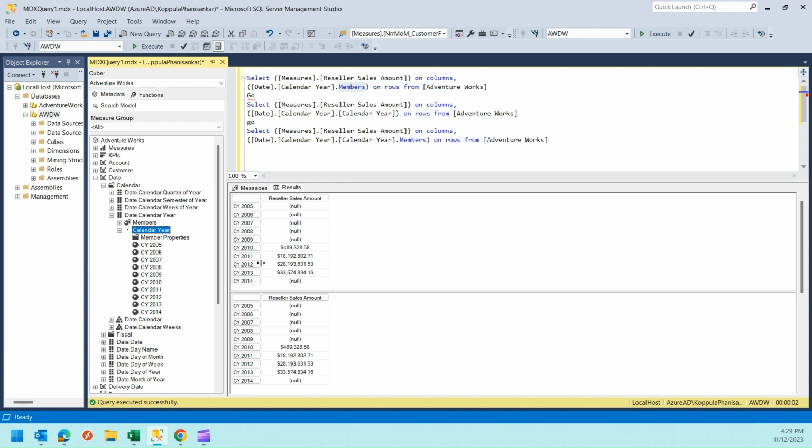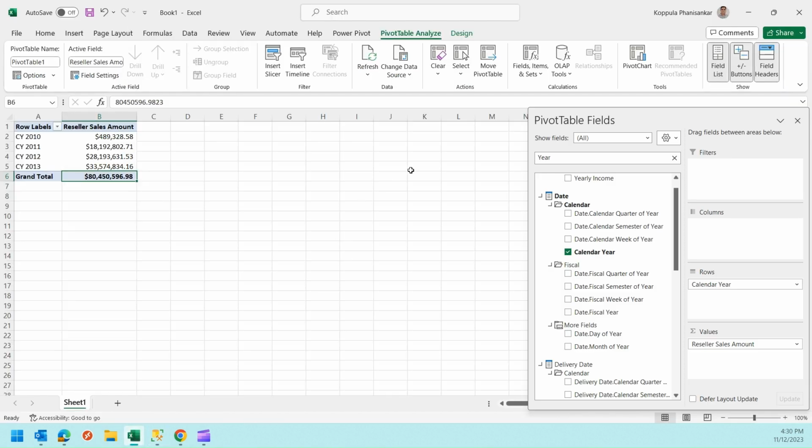Usually whenever we browse the cube data in Excel, we get the data member-wise, for each respective member, and in the end you get the grand total of all the member values.